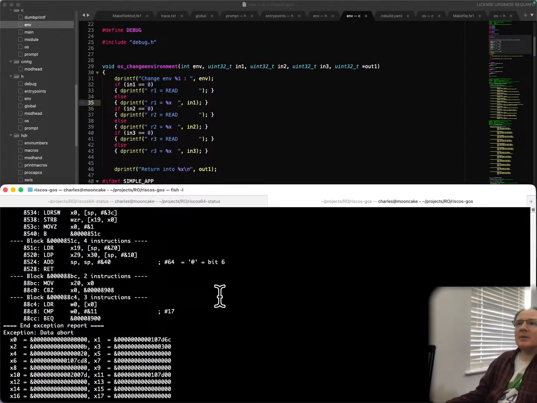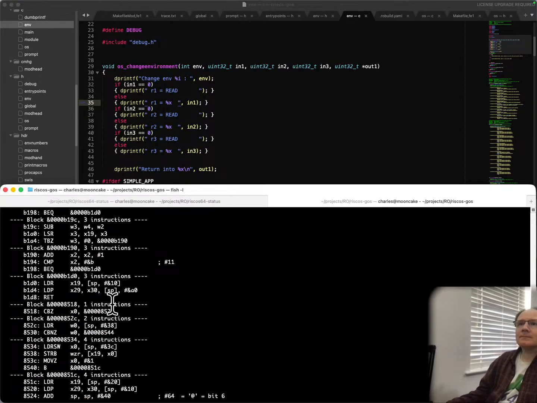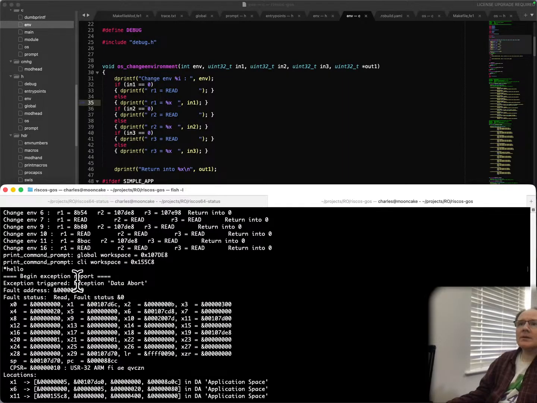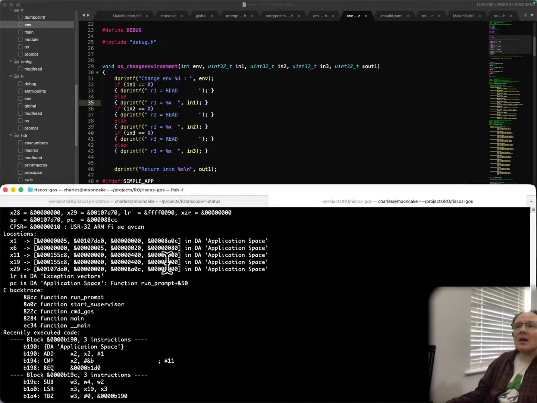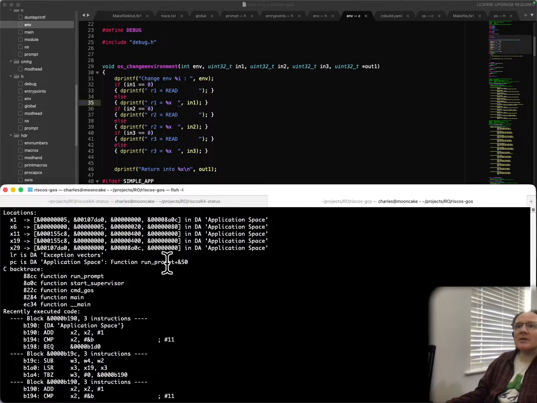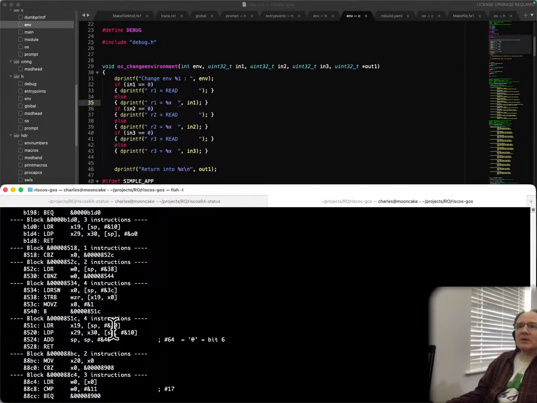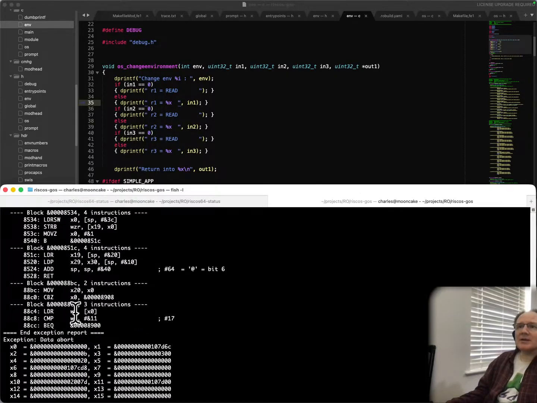Right. What were we doing? So data fault address 0. Maybe it is accessing 0 and we're broken there. That's probably what's going on, isn't it? It probably is trying to access address 0. Where are we? So run prompt plus 50. So if we have a look in here, the bit we're crashing on is this.